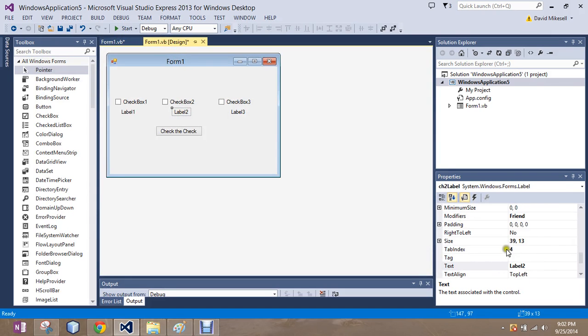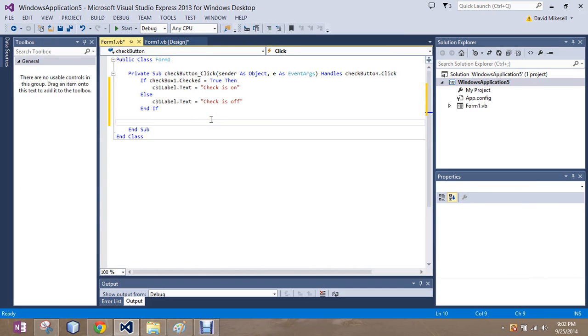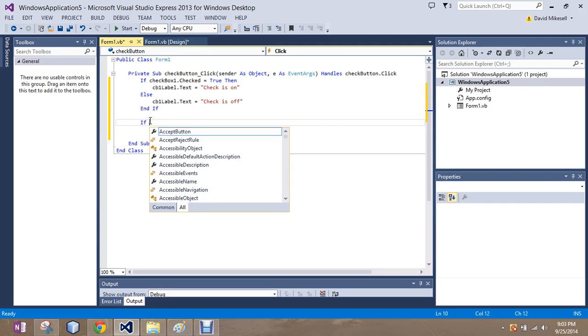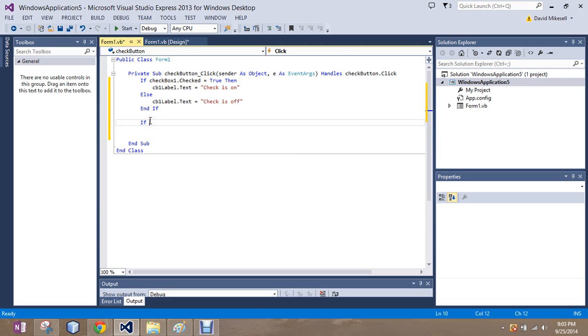I need to check to see. I made it CH2. Okay, not a problem. So once again, all it's doing is checking to see if the checkbox is checked. If it's true, then the code does what is true with it. We don't always need the else for the false. However, in this case, just to verify that it is not checked, we're going to have an else there.